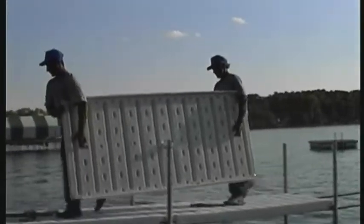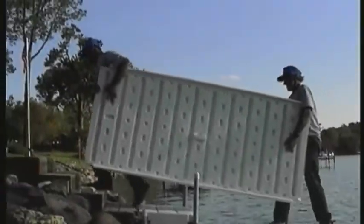For a person who is not able to carry the deck alone on his shoulder, we have built-in handles on the bottom side, one in the center, and two located at both ends of the deck.